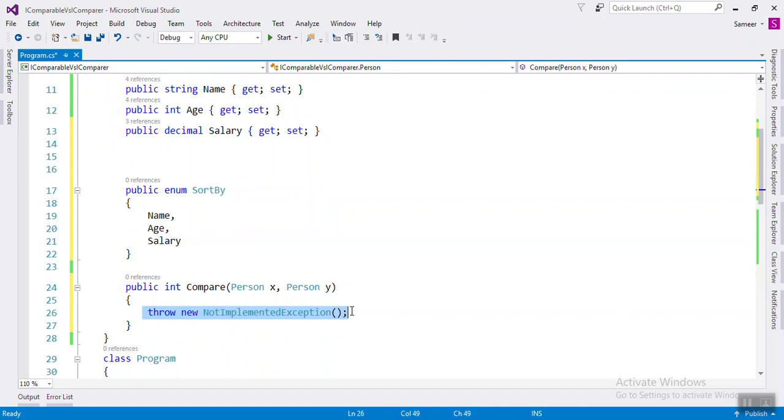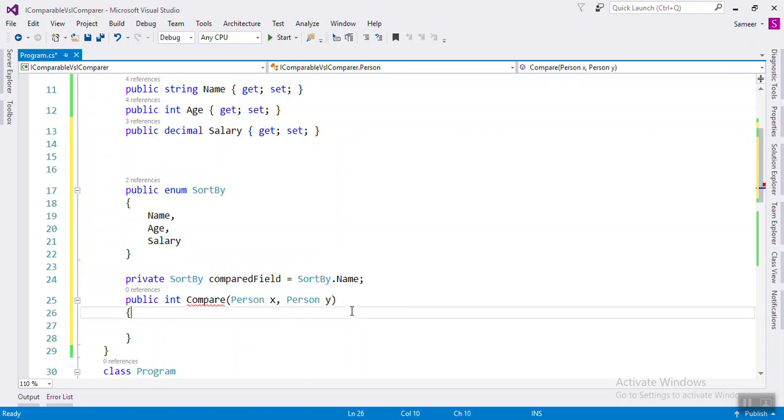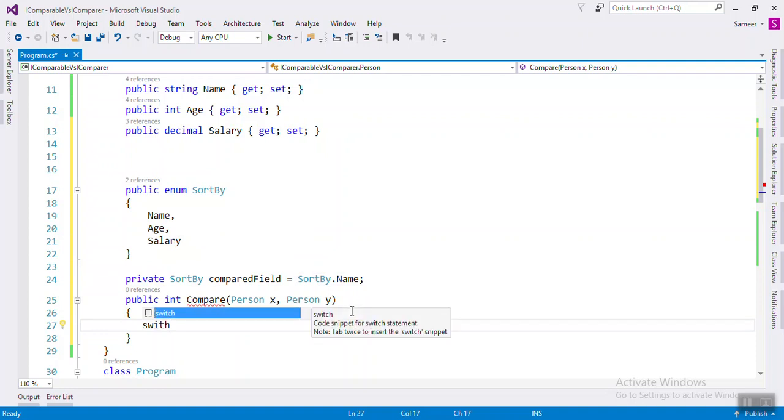So we're going to implement this one. First of all, write private SortBy compare field is equal to SortBy dot name. And we can use a switch on that compare field.